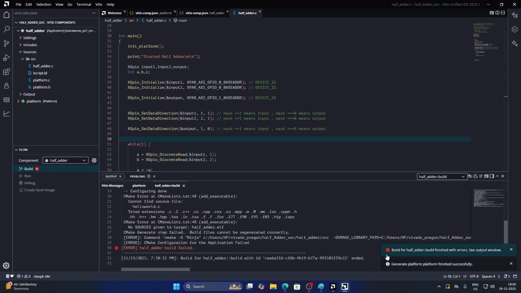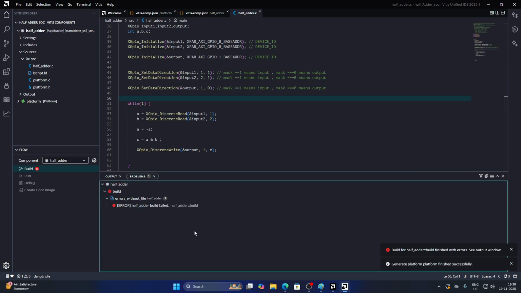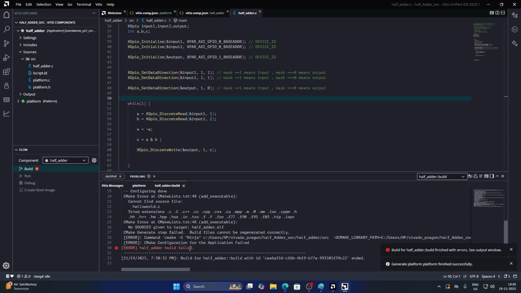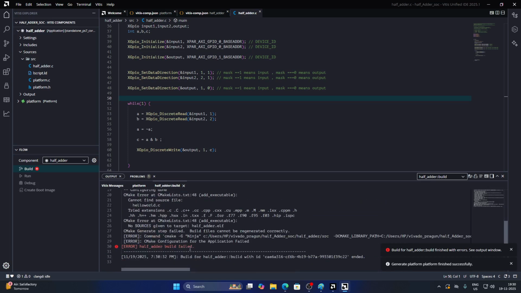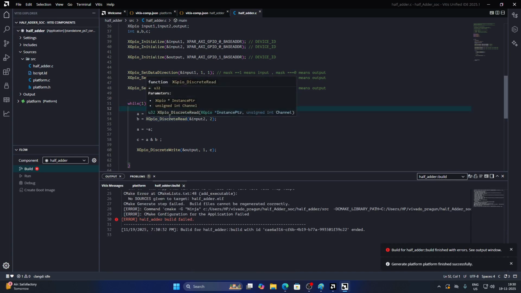Okay, build is completed. Build for half adder with errors. See the output window. So what is the error? Problems. Half adder build failed. But where is the actual error? Is there any mistake in this code? Let me just see. This is while. Okay.